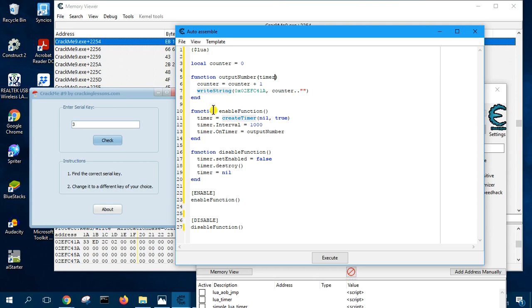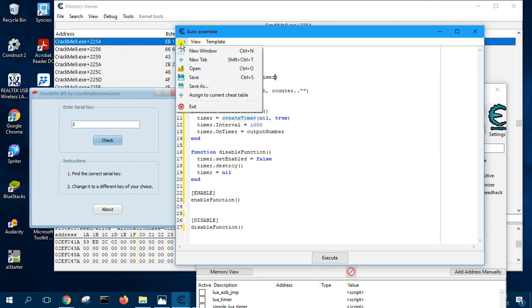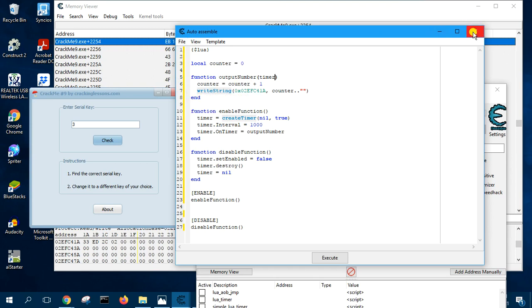After that, when we deactivate the script, the disable function will be called. You will set the timer to be disabled, destroy it, and assign nil to it.